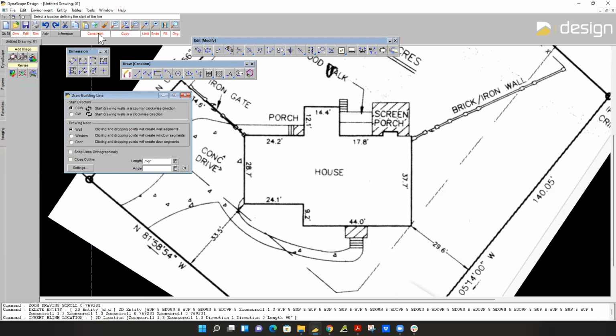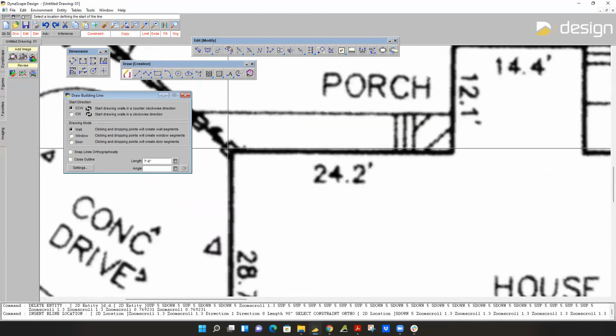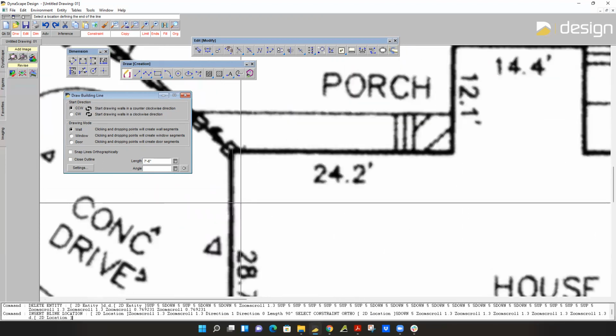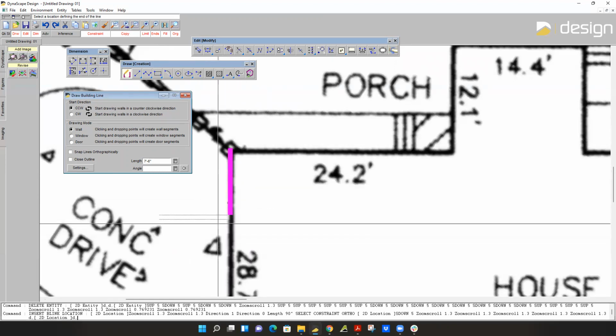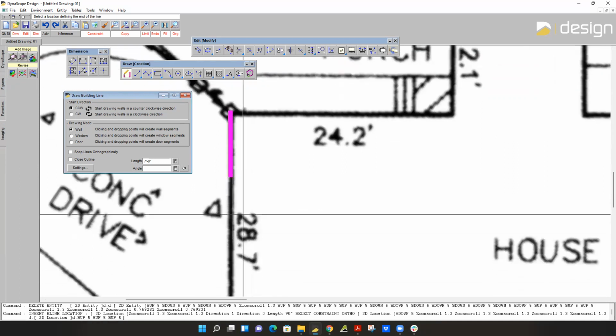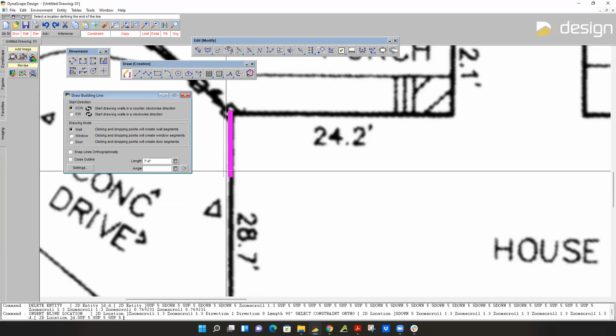I do want constraints on, so check to make sure it's on ortho. And then I'm going to scroll in. I'm starting on this corner. Left click, left click. So this is a lot of left clicking, and don't right click while drawing a building or drawing your house until you are done, because it closes out your building. So I'm just going to simply move my cursor back into here.